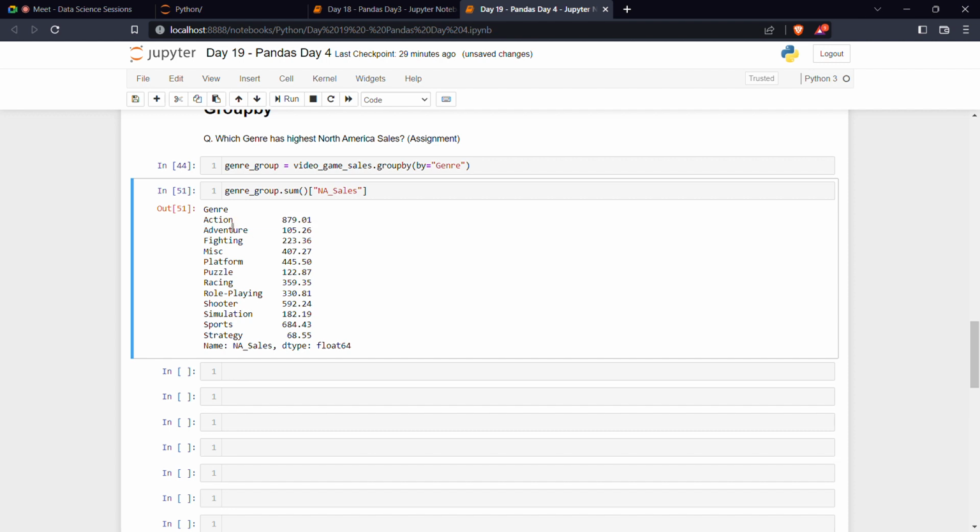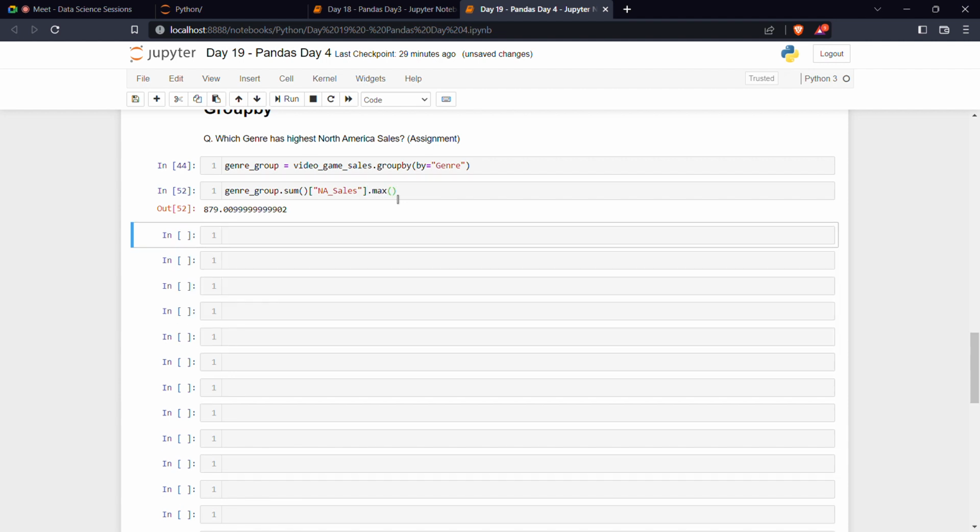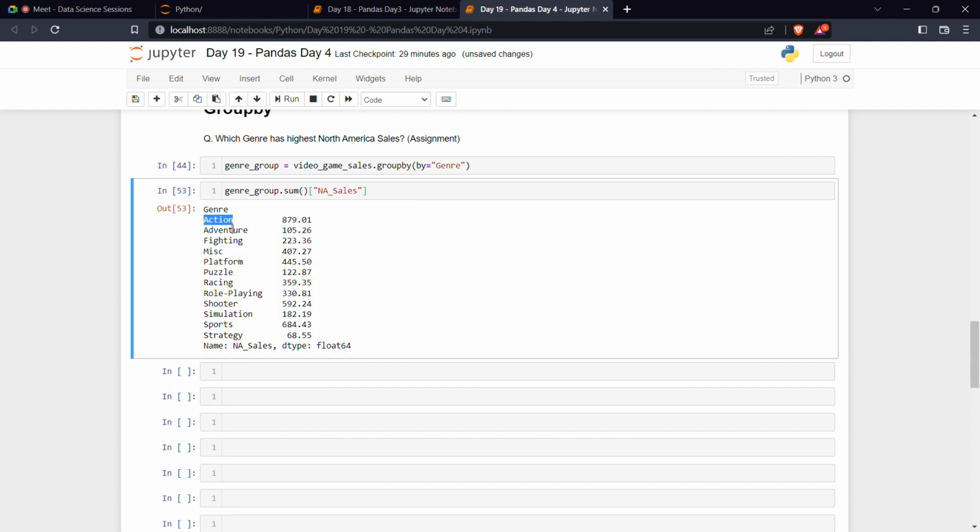Of course this is ordered based upon alphabetical order. But what you can do is dot max on this one. Again, max is giving me this value, 879.0-something. This value is being maintained, but we actually need to get that part.